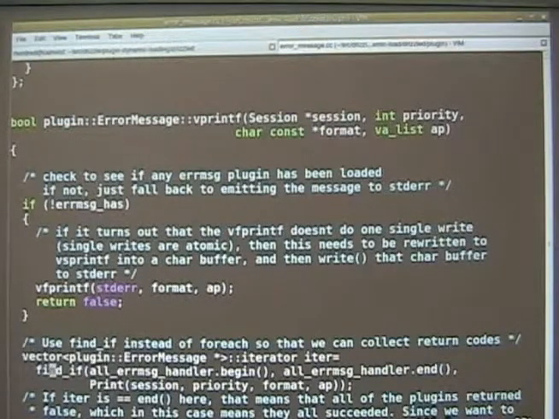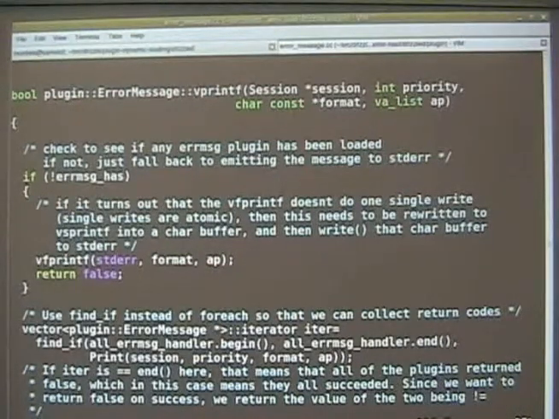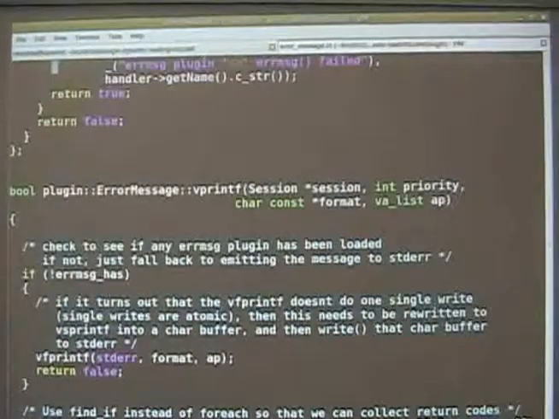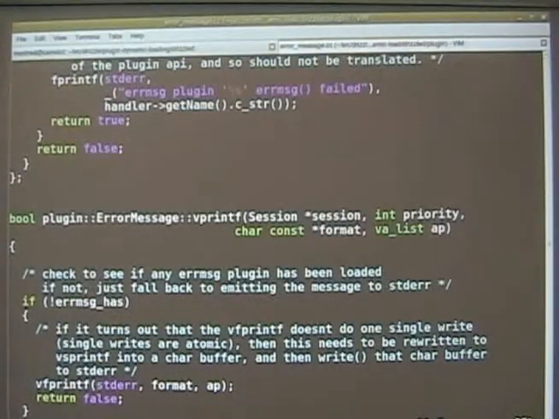Yeah, the error message one is kind of unusual. It breaks out of its own model a little bit. If there are no error message plugins, instead of doing nothing, it'll say it's got to go somewhere. It's going to standard error. Yeah, because it's error messages. So just if the error is that you couldn't load your error message plugins. That's exactly in fact why I got it in there. I had to put that in there to debug the error message plugin handler. But it's also nice because it means that at any point in the server, even before plugins have been registered, you can call the error message handling subsystem of the server.